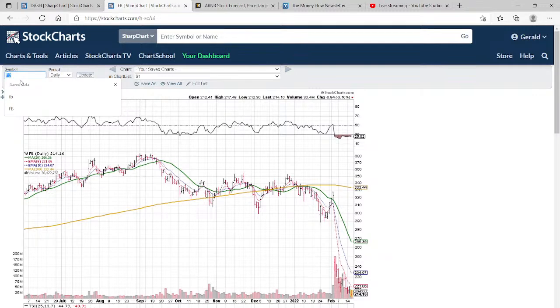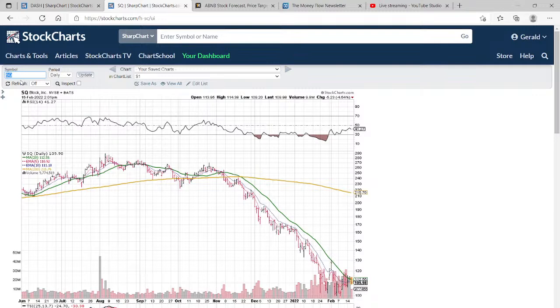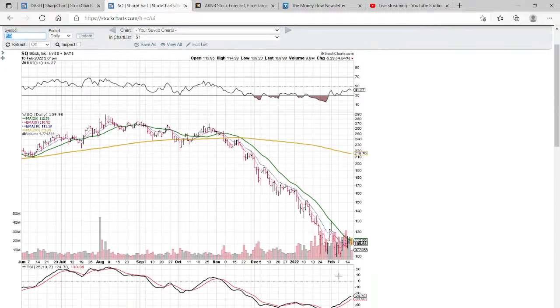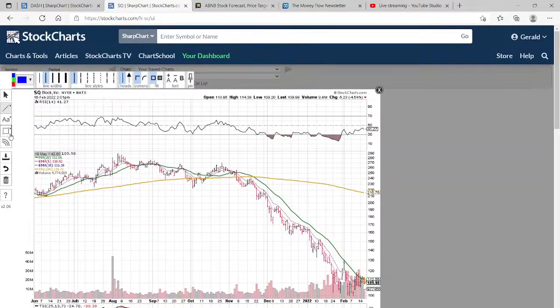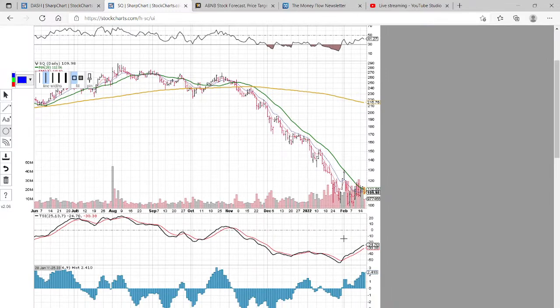Look at Square. Let's see. Where's Square? Square tried to run yesterday. My point being is at a certain point, it will stop. And so your pivot point, and that takes a few days to confirm it. People tell me, oh, you can't buy bottoms. Bullshit. I buy bottoms all the time. May not be the bottom, but it's a bottom. Right there. That was the lowest low. Now, how many days do we have? 1, 2, 3, 4. And what's happening here? Now it's going sideways. Now is when you start your nibbling. That's your bottom, man.